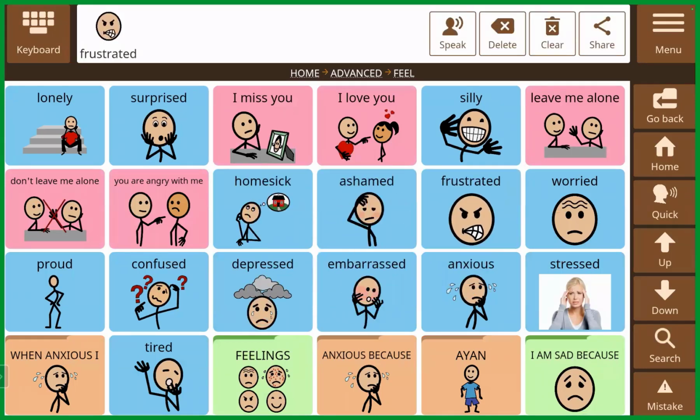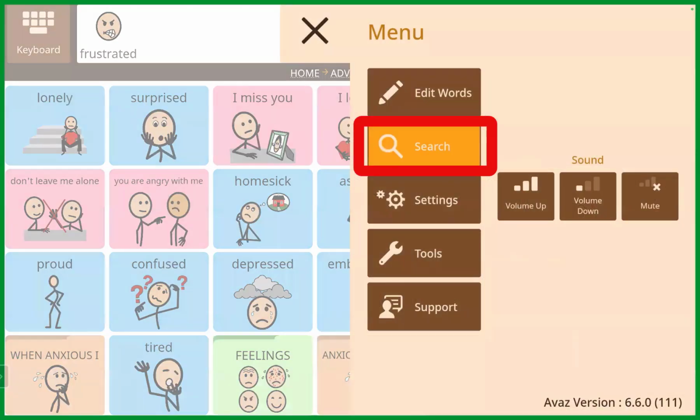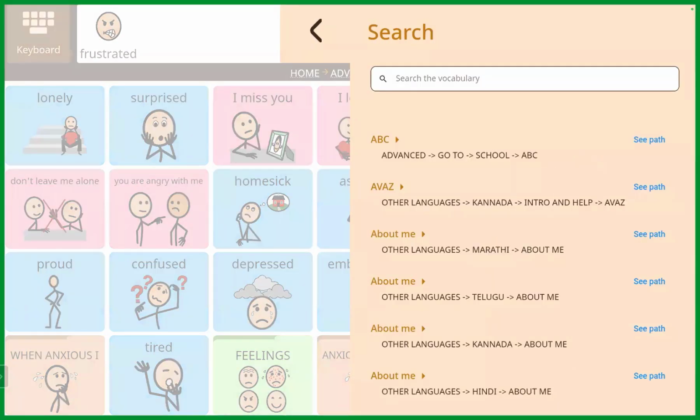It highlights the word in such a way that I'm able to access it quite easily. So don't worry that you can't find where a word is. You have multiple ways to access it. You can even access search within the menu over here. So menu, search. It brings you to the same place.